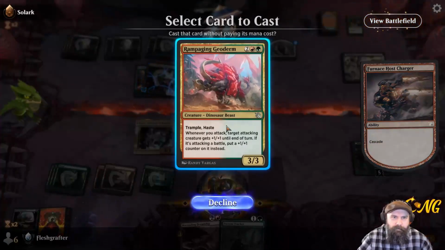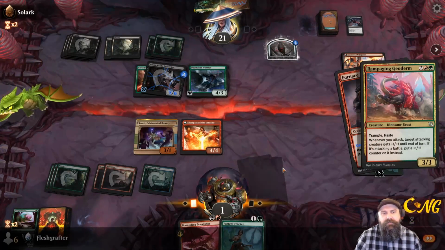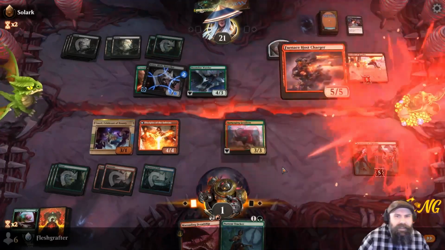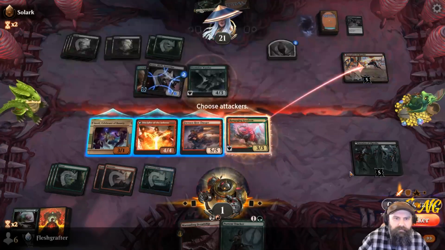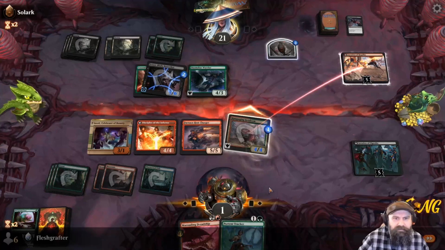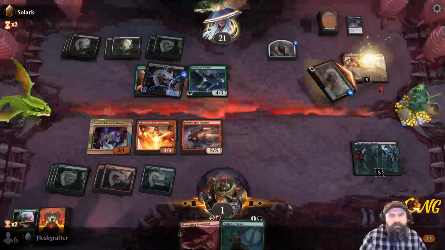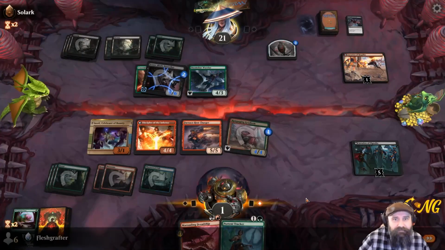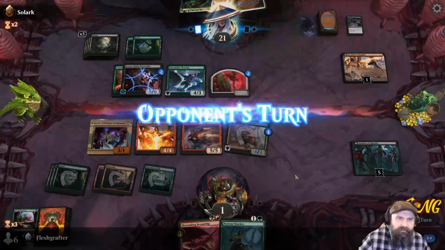Alright. Rampaging Geoderm allows us to actually attack Regatha. Counter on itself. It's going to have trample. It's going to have a +1/+1 counter, so it's permanently stronger. I know I don't kill the Regatha this turn, but let's see what happens.